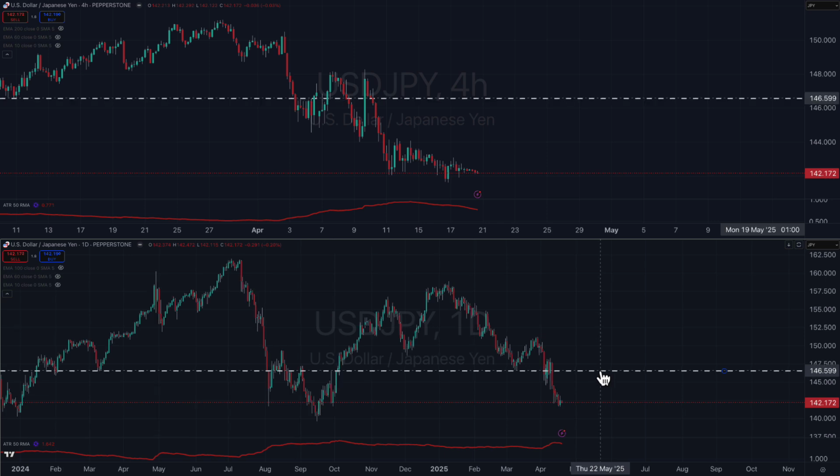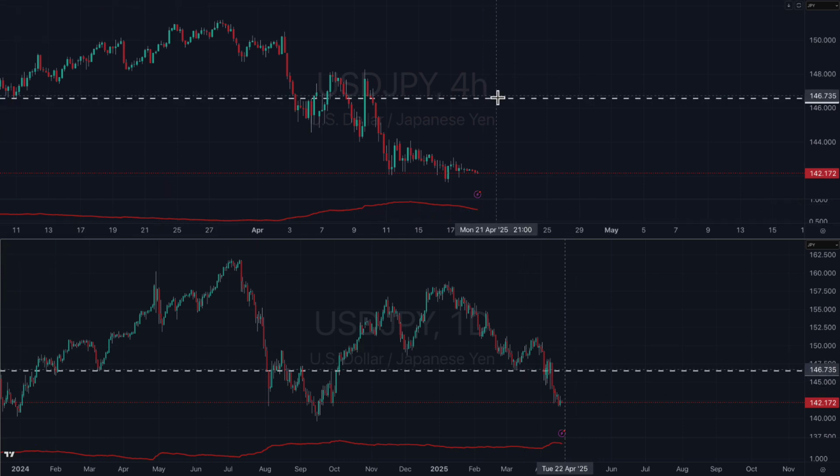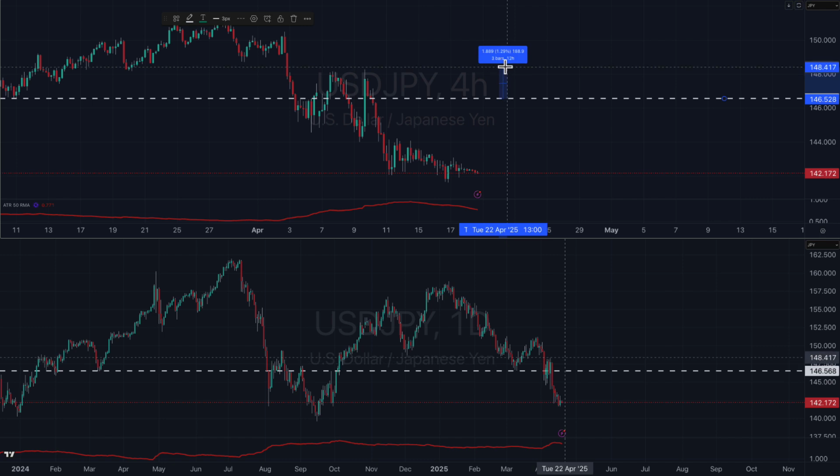If the market gets up towards 146.55, you have an immediate sell order in at that level with 2 times your ATR, which we would take in this instance off of the 4-hour chart. That is 80 pips, so around a 160 pip stop for a 160 pip target. If we look at that level there, that puts a stop loss in and around these highs, which isn't a problem.